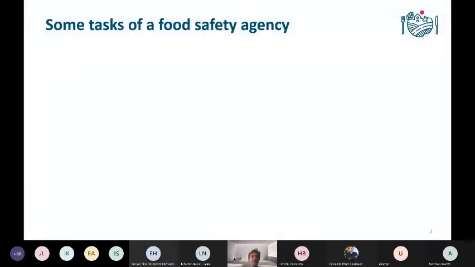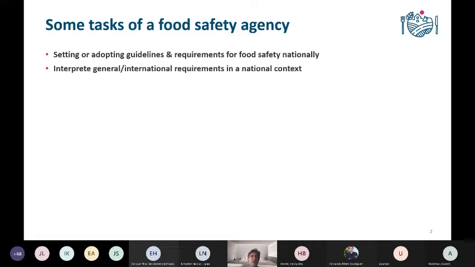So if I remind about some usual tasks of a food safety agency, they're usually about setting or adopting guidelines and requirements for food safety nationally, or interpreting general international requirements in a specific national context.